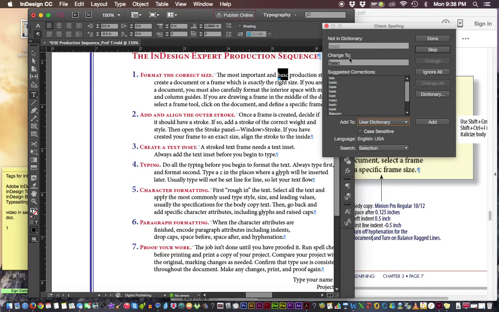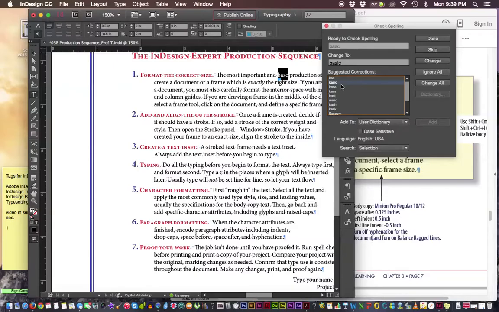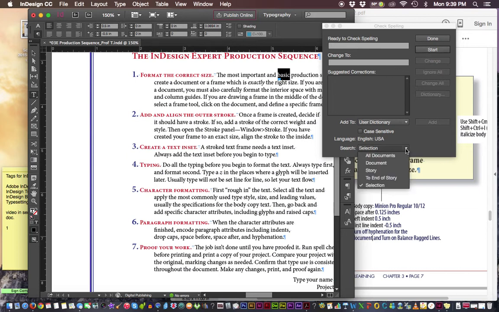If it's not in the dictionary and it can't figure it out, it's going to have us type something in where we can search amongst these. And I do actually see our change right here to basic. And so I can click on that. If it has some suggestions, it will. If not, you might have to click and highlight that and type it in yourself. Okay. So we can click on change, go ahead and make the change, and you can see here automatically it made the change. Okay. So if I wanted to go ahead and start again, but I wanted like the document, say, to be done, start, okay, it says ready to check spelling. It means I've got no apparent mistakes.